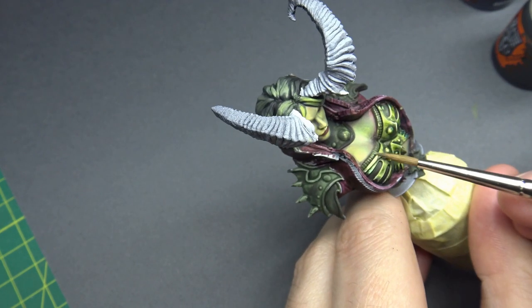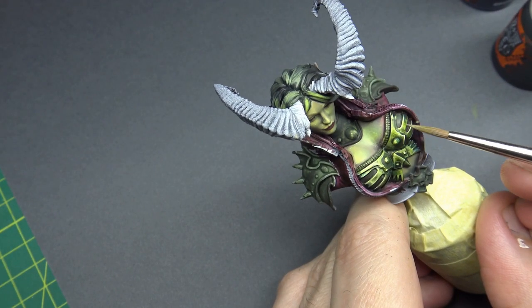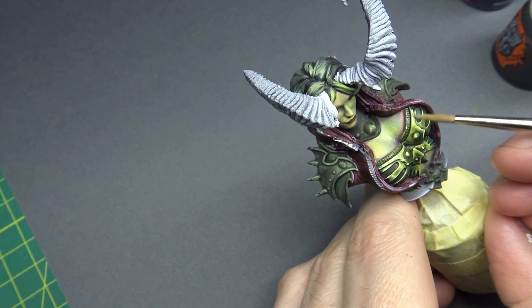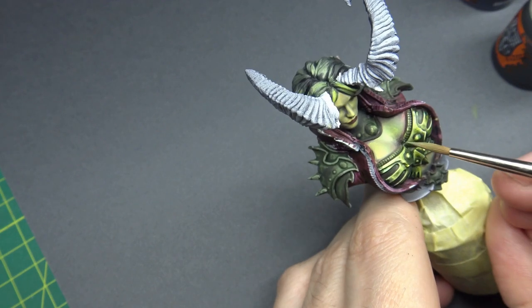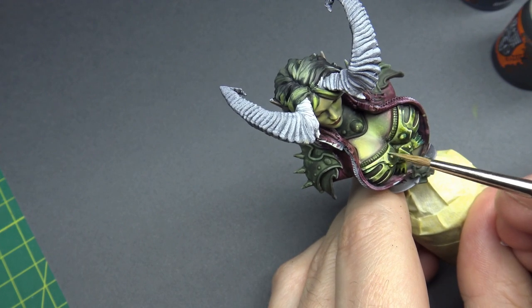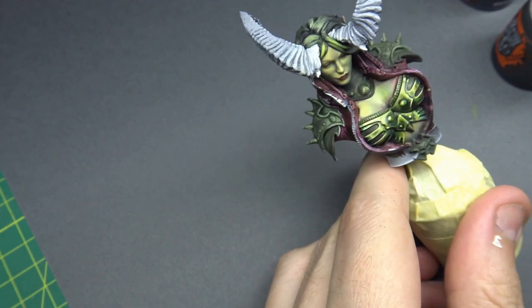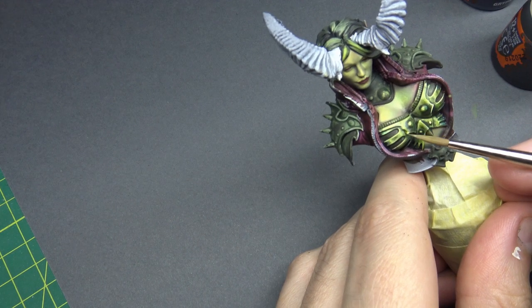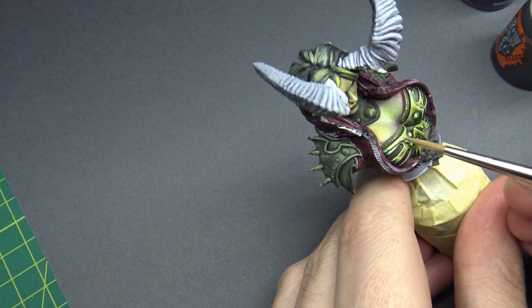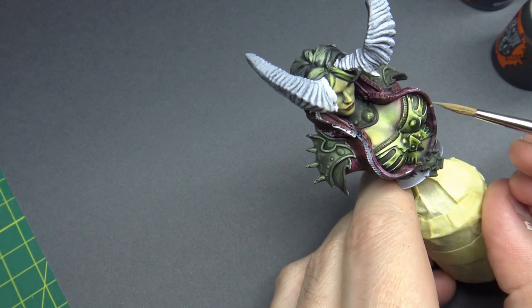So I've gone back with the toxic waste green and ice yellow mix, and added a little bit of the Josonia magic mix, and you can see from the tip of the brush that it's much more dilute, and I've got much less paint on my brush than previously. I'm just being very precise in how I use this over those light areas to smooth the transitions and bring back some of those high contrast areas that we lost with the contrast layer.